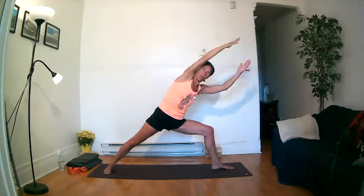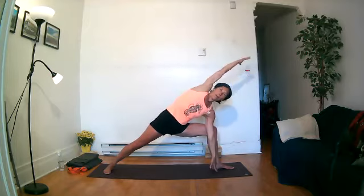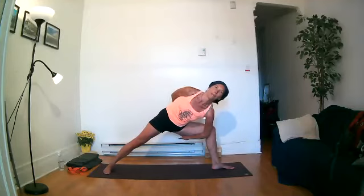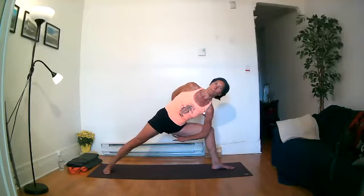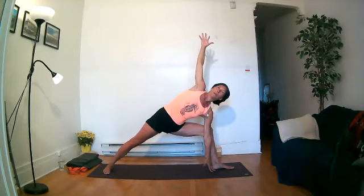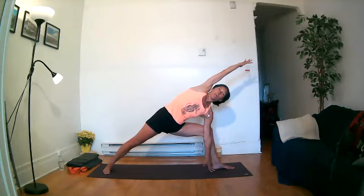So again, choose the option that you want to work on today. Both arms parallel, don't fall forward. Keeping the elbow or the forearm onto your thigh. Bring the hand down, reaching forward. Or maybe you want to do a bind. And we want to keep on reaching forward.